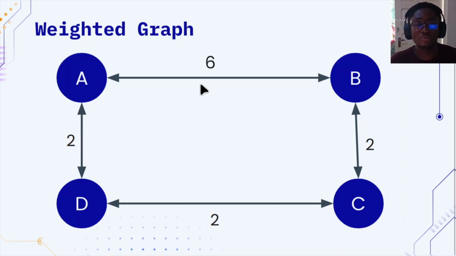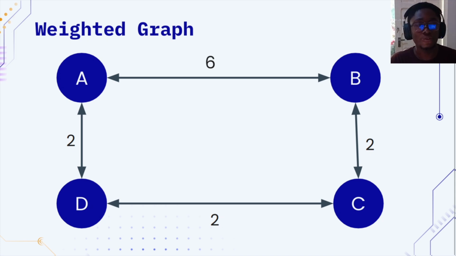Right, so now let's talk about the weighted graph. We've talked about weights. A graph that is weighted is a weighted graph, right? So the cost of moving between these nodes has been evaluated. If you wanted to move from A to C through B, visually you'd see the cost would be 8, which is the sum of 6 and 2. If you wanted to move from A to C through D, the cost would obviously be 4, the sum of 2 and 2, right?